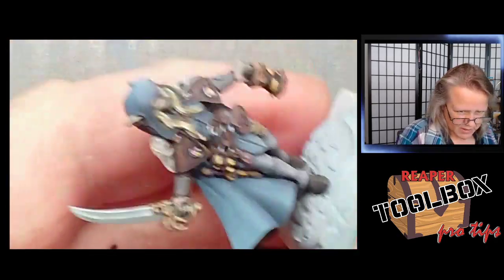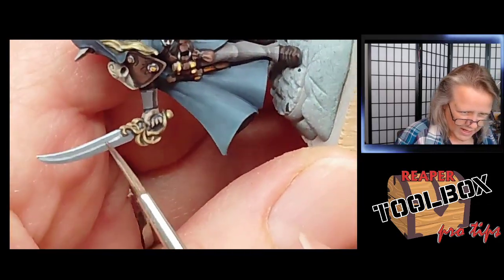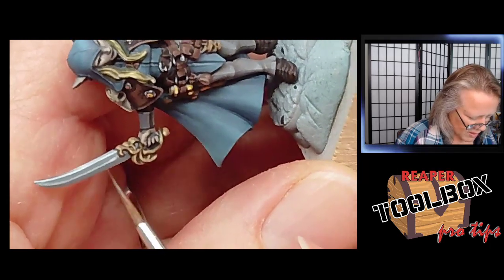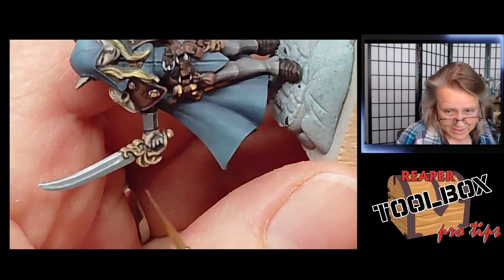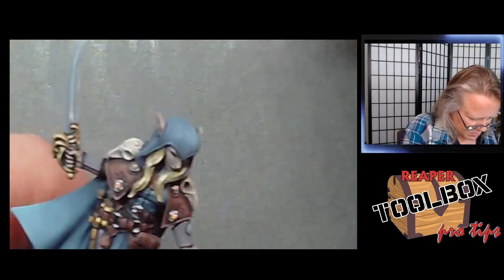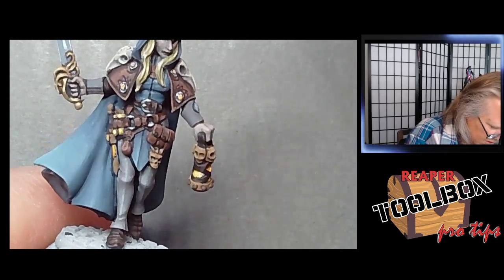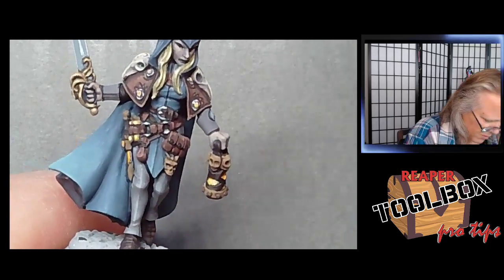All right, basic principles of NMM when you're on a blade: right above your highest highlight, which is of course going to be here on the top edge, you're going to have a dark shadow. The dark shadow then is going to blend up to another highlight reflection here. Now, if you're doing a black, dark and white pattern, as is popular these days, then you're still going to do this, but a little bit different. So let's block in. I'm going to do a little bit more water here into my gray liner. And I'm going to add a little bit of my cloudy gray into my gray liner as well. I'm going to bring it up just a little bit so that it's going to work well with my gray liner.